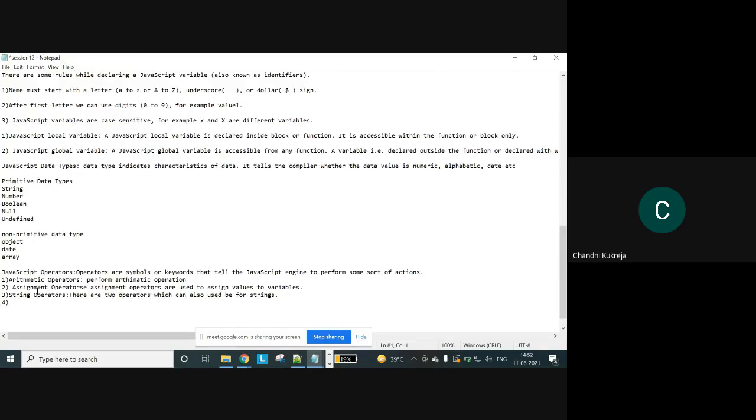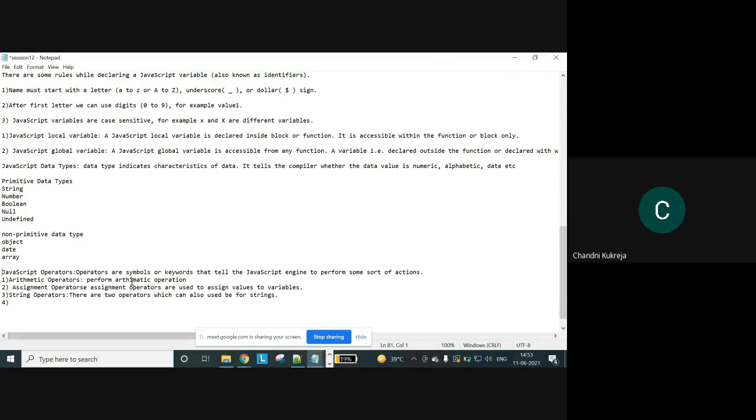So next is JavaScript operators. Do you have any idea what JavaScript operators are and why we use them? In simple C language, why do we use operators? To perform arithmetic operations, very nice.